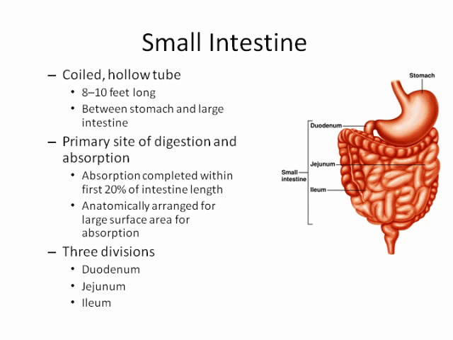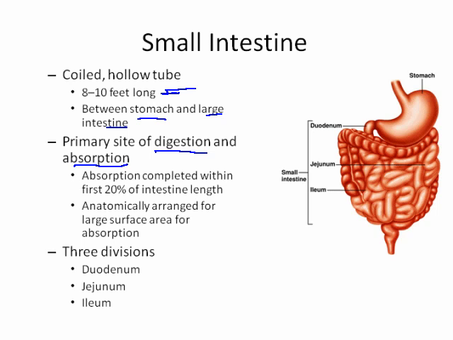So the small intestine is a coiled hollow tube. It's actually fairly extensive. It's about 8 to 10 feet long. And of course, it lies between the stomach and the large intestine. One reason it's so long is it helps to provide an enormous surface area, and that's important for absorption of nutrients. It is a primary site of continuation of digestive processes, which of course starts in the mouth, continues in the stomach, and is finalized in the small intestine, as well as absorption.